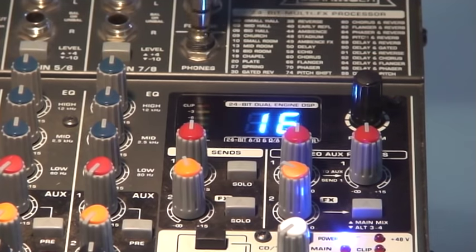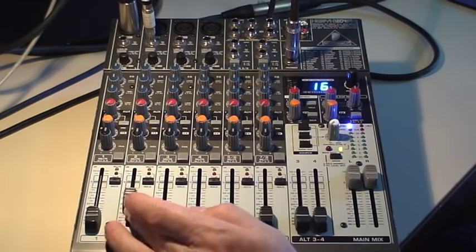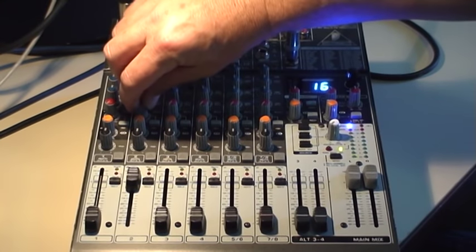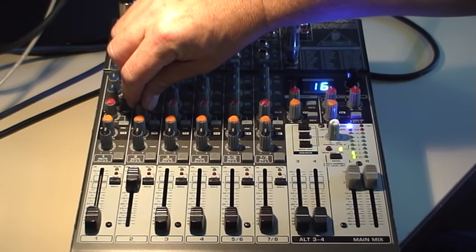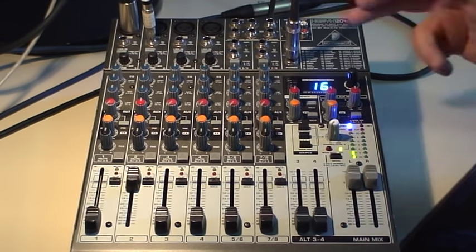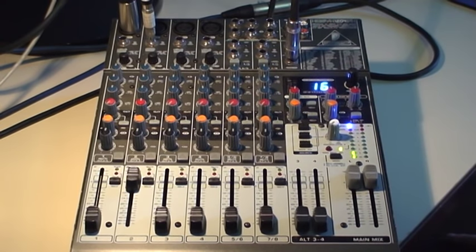We're going to be listening now through the headphone jack. If we press the solo button, we can now hear the music that is being sent onto auxiliary 1. At this point in time, there's no signal on the aux 1 bus. We have to turn up the aux 1 send on one of the channels to create a signal. Adjust the aux 1 send so that it doesn't peak. Remember, we are listening through the headphones, so we are only hearing what goes out aux 1, which we will route through to our monitors.